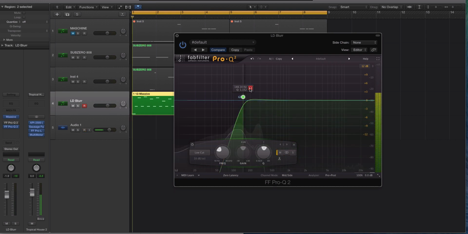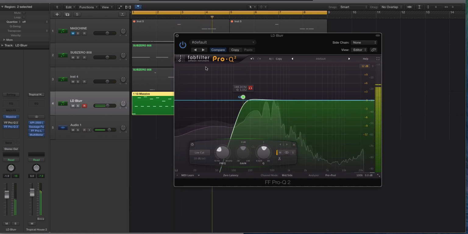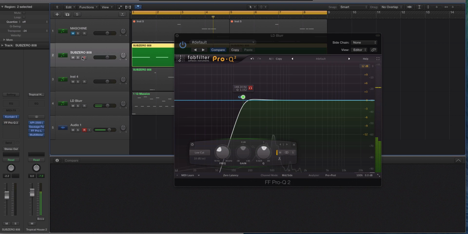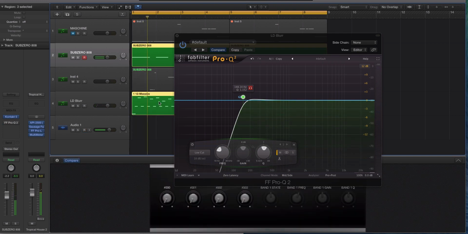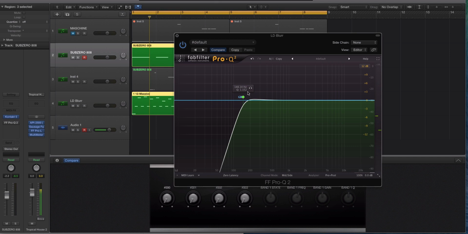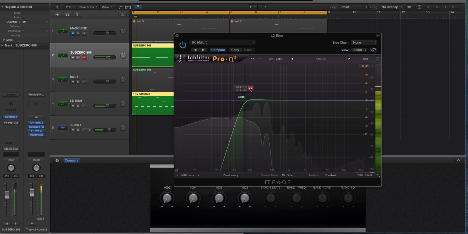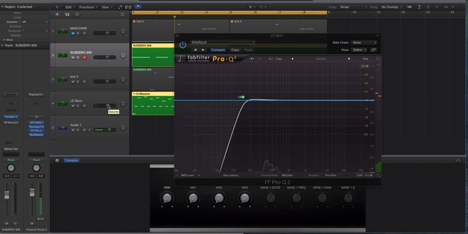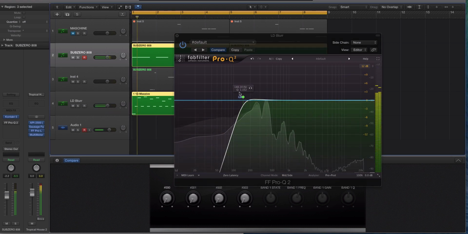So now if I solo this, that's all the low end frequencies that were in the middle. Okay, I don't need that because I have this right here. So this is just going to pair nicer with this now. So if I solo this Massive section that we took out, the low frequencies of the mid, with this sub bass, do you hear how it's just fighting for space? Okay, so that's the first thing that we're doing. We're taking that out of the middle of the frequencies, which is really nice.